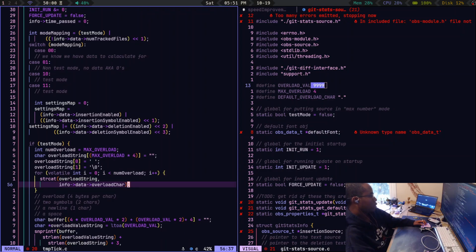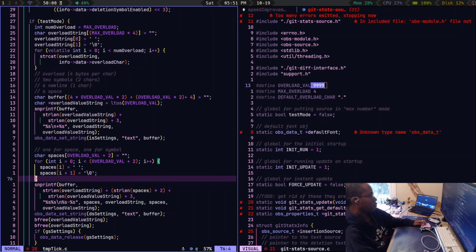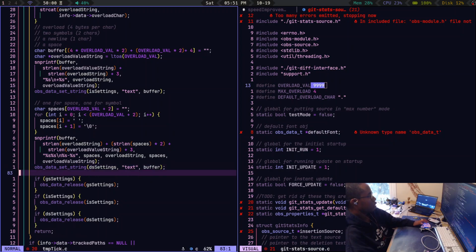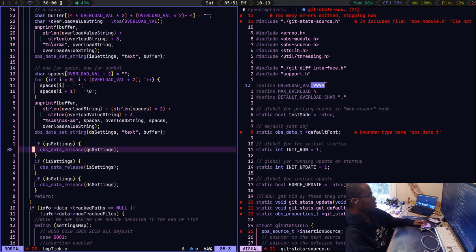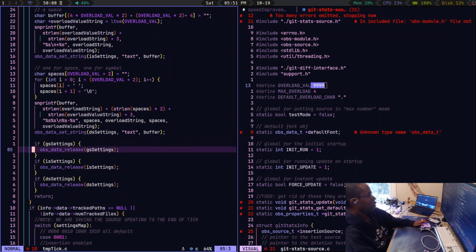So now that we have that covered, we can copy over. We delete both of these now, and then yeah, then we can return straight out of here.